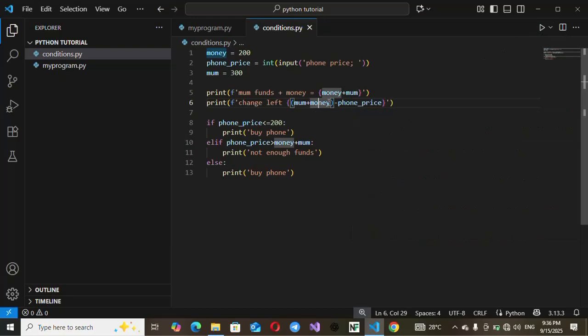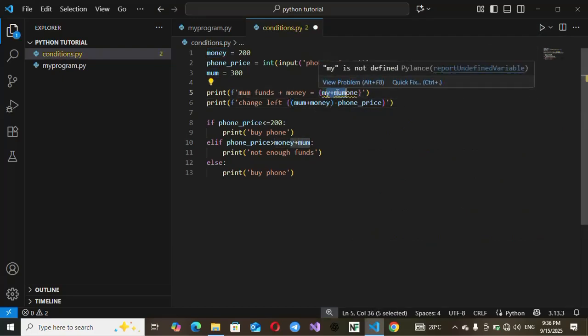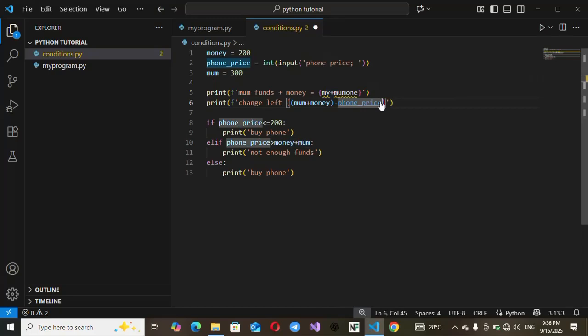So what will happen is that it will add your money plus your mom's money, which is $500, and it will display it. Your money plus your mom's money minus the price of the phone will give you the change left after you have bought the phone.